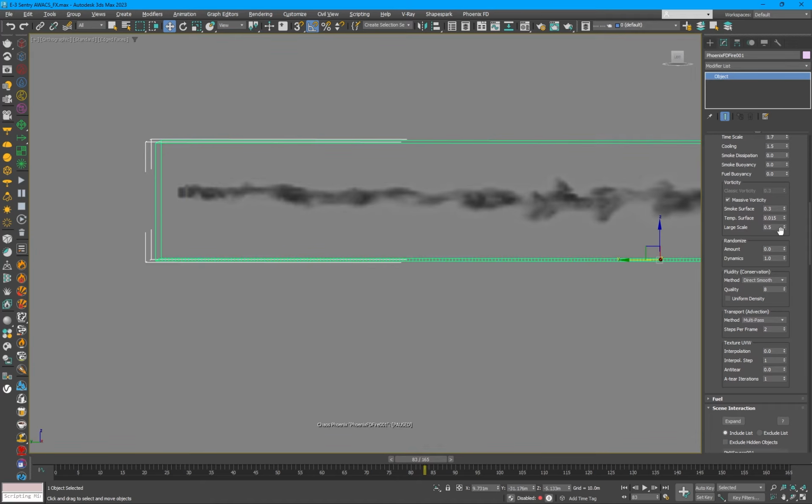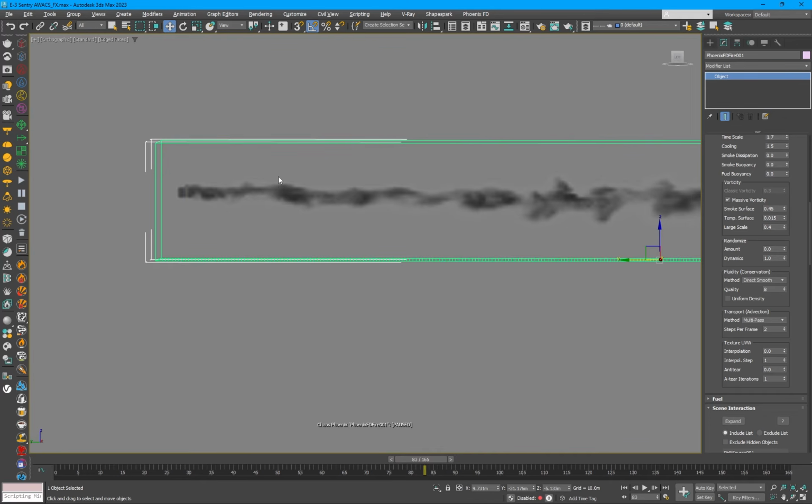And these two, smoke surface and large scale, are completely fine to play around. You can try your own settings. For me, a good result was 0.45 for smoke surface and large scale 0.4. But if you want to see more curl in your smoke, or if you want to make it smoother, more straight, you can try 0.1, and that will be also fine.